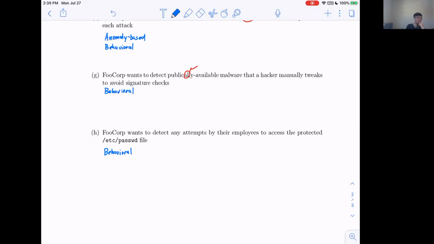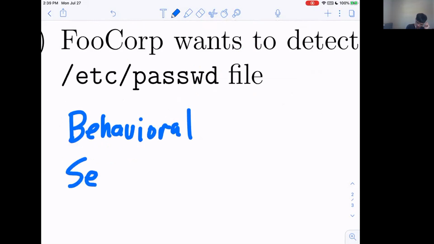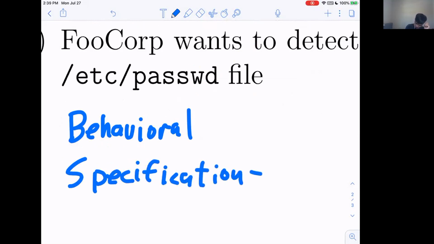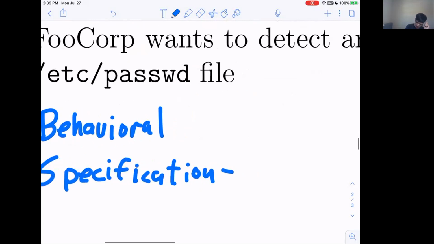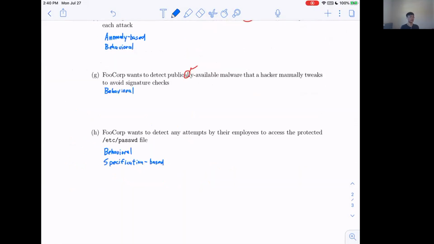This is behavioral. This technically also falls under specification based, because essentially you can define that anything that tries to access this file is outside of the spec and thus is not allowed.